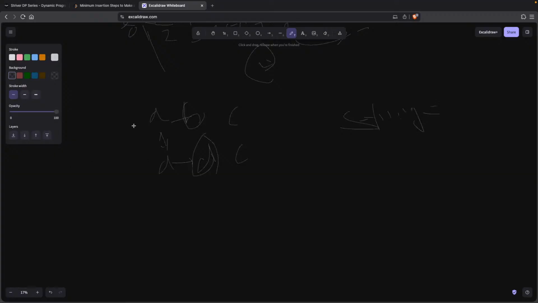Like first I have checked this condition and I have stored the values. Do I have to store the string? No, I don't have to store the string. I just have to increase the counter. If I'm not getting a similar value, then what can I do? I will increase it by 1.